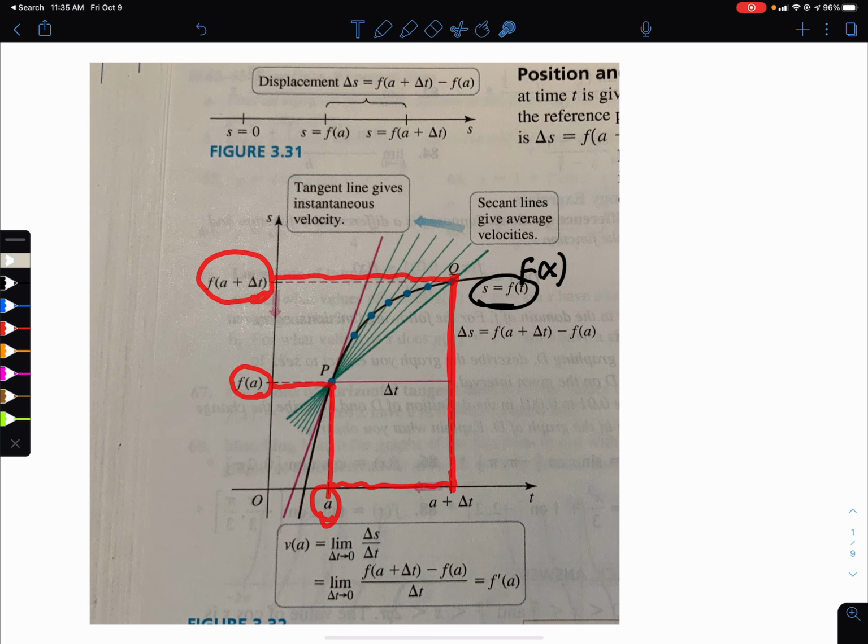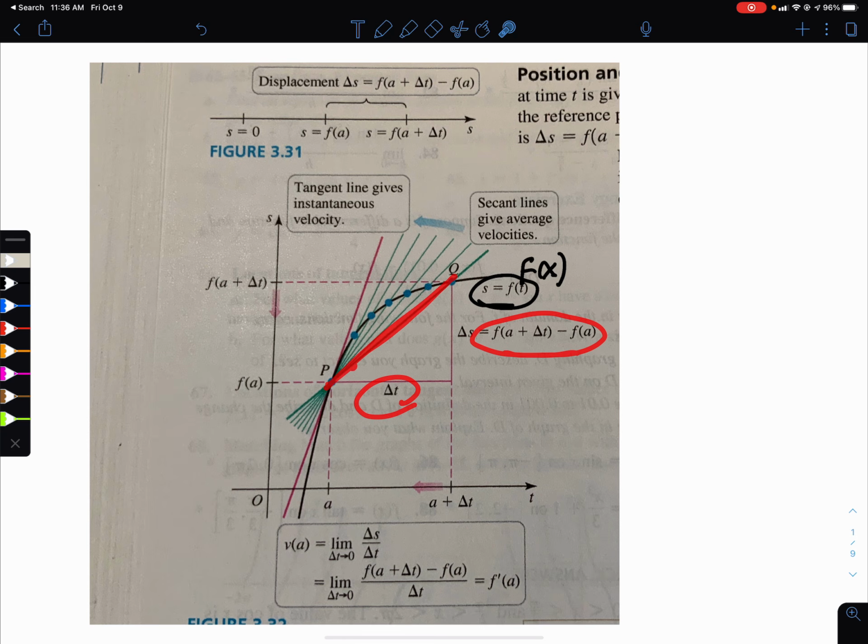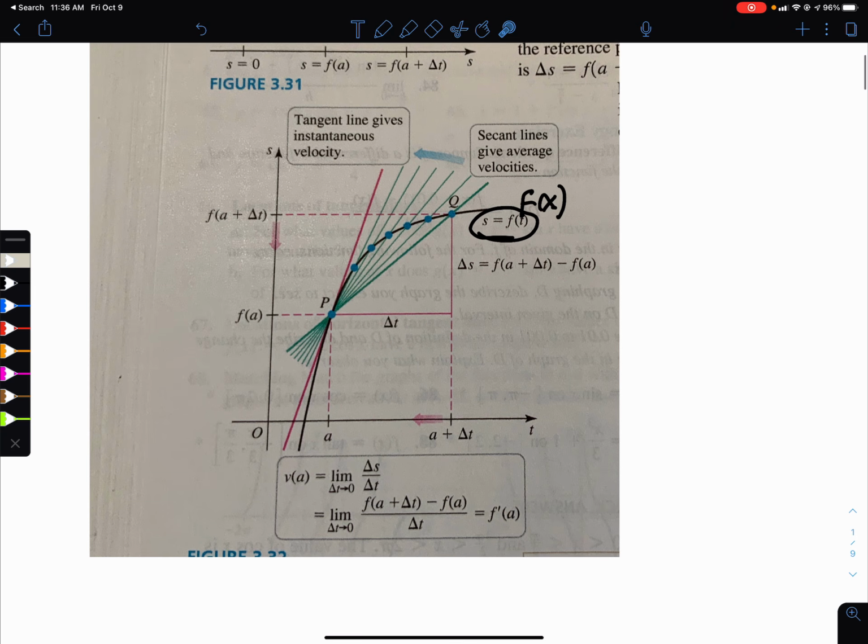So what's the position change? You take this position minus this, and that gives you this distance, which they have here. And they labeled that as delta s for change in position. And if you want to know the time distance from here to here, you take that, subtract that, and you end up with delta t. So if you were to divide delta s by delta t, that's the slope of this green line. Okay? The slope of that green line. And they don't write it down here, but I'm going to write it.